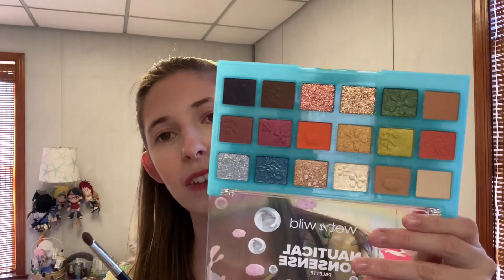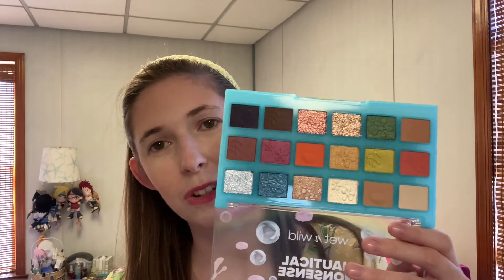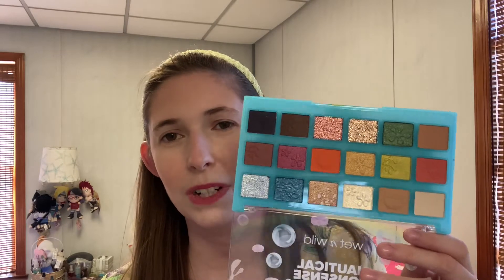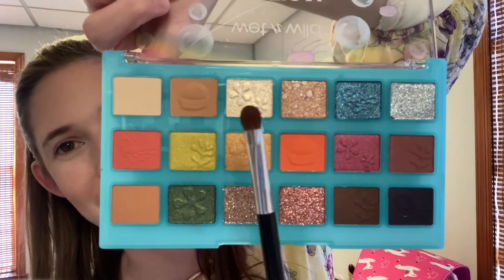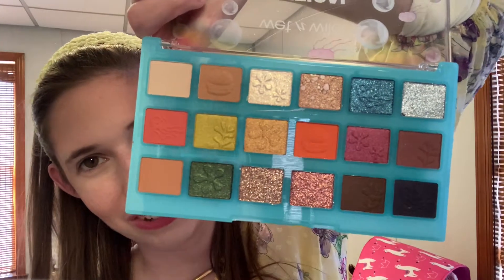I kept telling myself I didn't need it, but I love SpongeBob and I love colorful things and people kept putting up swatches and pictures of the palette. You should take responsibility for your own choices — so those people should have taken responsibility and not tempted me. I'm hoping it's good quality. I like the colors now that I see them in person, because the first time I saw this online I didn't think the colors were very SpongeBob-y. They still could be better, but they're nice and they have little imprints — look at the Krabby Patty and the flowers. That one's a jellyfish. So cute. I hope it's good quality because I've not been impressed with Wet n Wild palettes in quite some time.